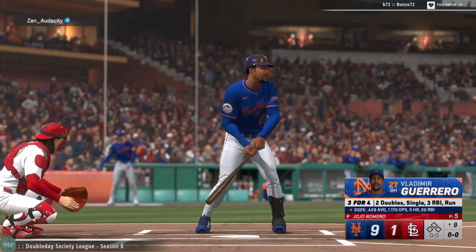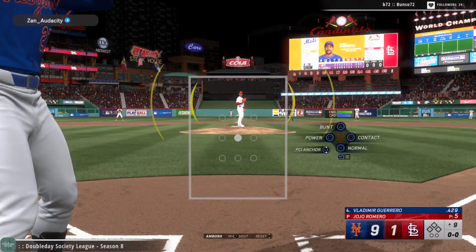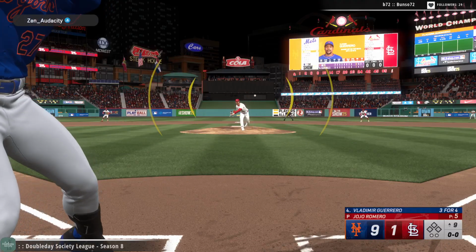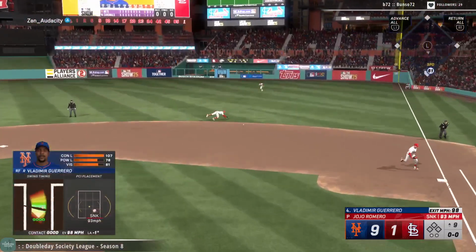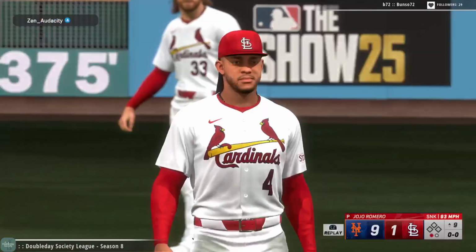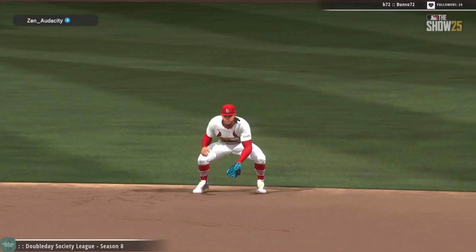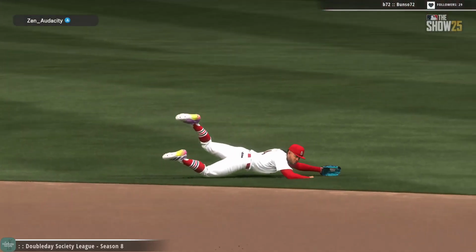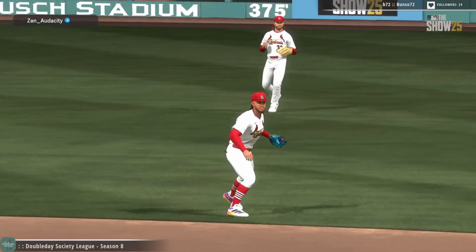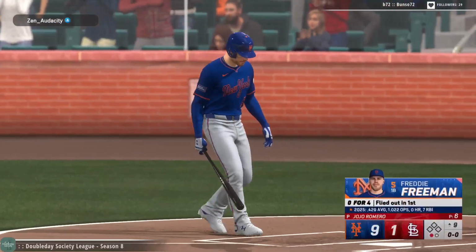All set to start the ninth in this one. Leading off for the Mets, the designated hitter, Vladimir Guerrero. Gloves it on the dive, gathers and throws, and very nicely done for the out. Oh, man, great diving play over there to prevent the winning run from reaching base. Here in the ninth inning, that's absolutely huge. You love to see that kind of play made in big moments by the defense.